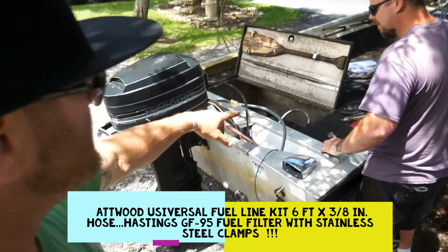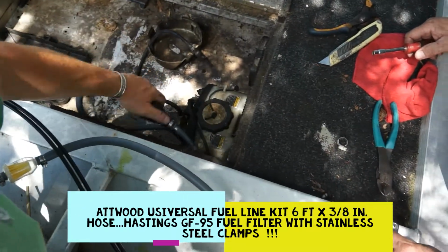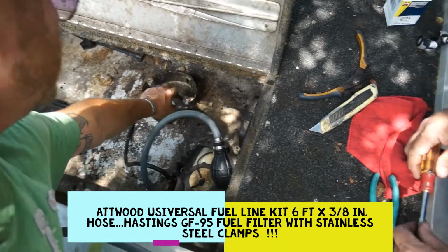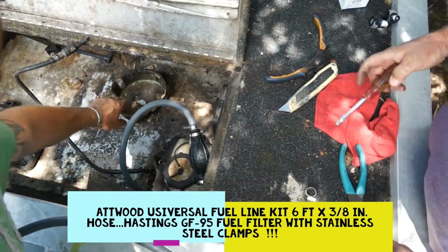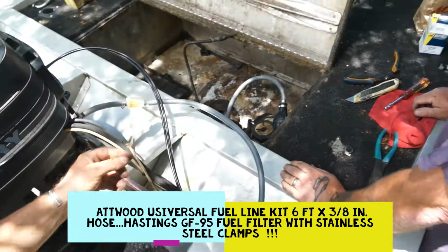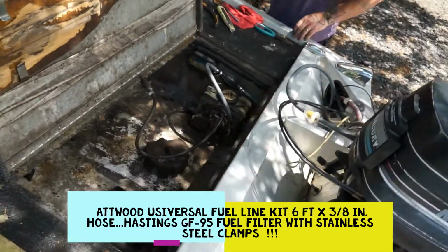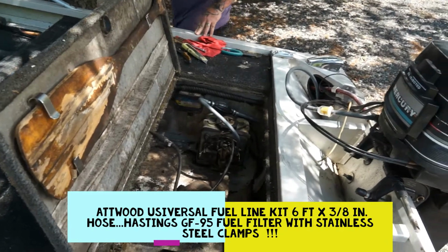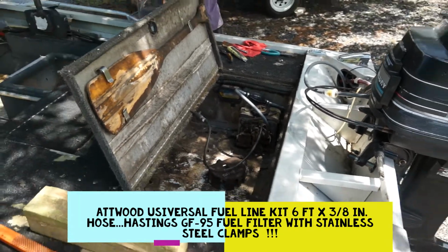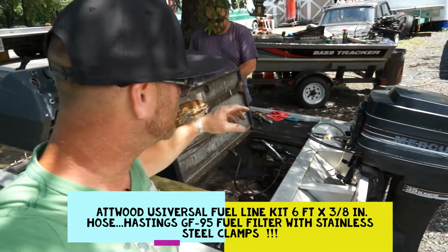So it's protected down in there from UV light. It's good to go right here, down underneath here, nice and safe. This is where the gas tank's gonna be. You got your oil lid here. This will go into the gas tank there, and we'll put this back on, and we'll clean it up a little bit. We're cleaning this boat up and getting it running good, but you can see right there, the finished product, it's all hidden down in there. No snow, no ice, nothing's gonna get to that bladder and beat it up. No one's gonna step on it.